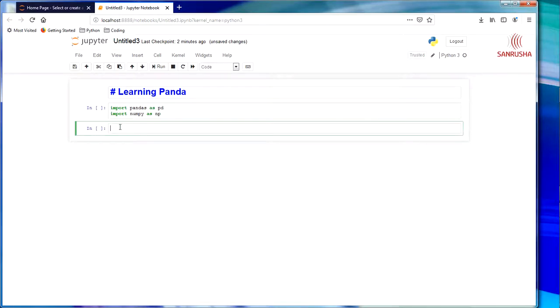Next, let's write a small code. We're going to create a Pandas data frame, that is like creating a table in machine learning as an input. Data frame, data equals np.array, and now we're going to create the arrays.